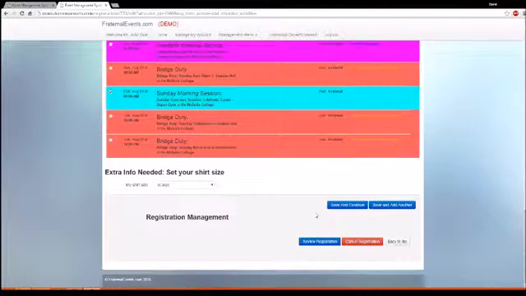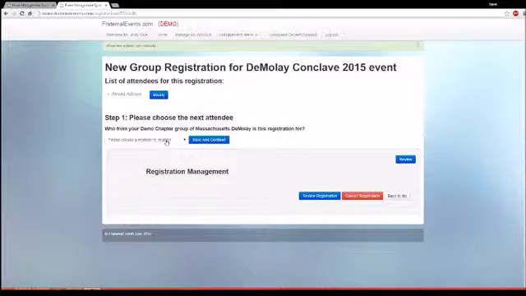Now at this point, Arnold is the only one that we've registered and we need to register some more. So we're going to click save and add another. If, however, Arnold was the last one and we're all done registering, we would click save and continue. But we're going to go ahead and click save and add another. So here we can see that Arnold's registration is already completed. We're going to come down here to Peter Preceptor and continue his registration.